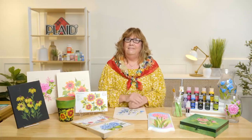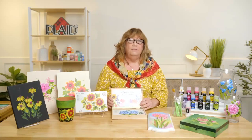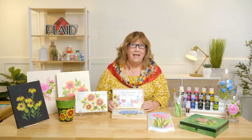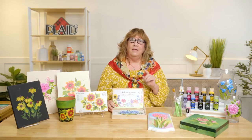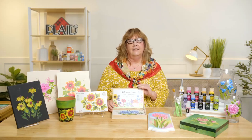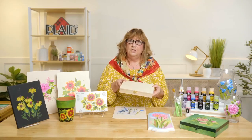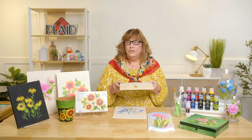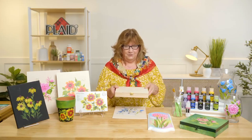You may remember under the Let's Paint umbrella we had Flowers of the Month, Wreaths of the Month, Hometown, and Birds and Blossoms. Well this year we have outdone it again with a kit. Our program this year is all about learning how to paint 50 gorgeous flowers. The name of the kit is A to Z One Stroke Floral Painting. If you're thinking you don't even know how to hold a paintbrush — if you watch our videos, Donna will take you step by step through all 50 flowers. The kit comes in a beautiful hinged box with a brass clasp, and once you learn some of the flowers, you can decorate the box itself.